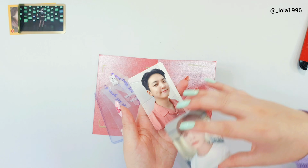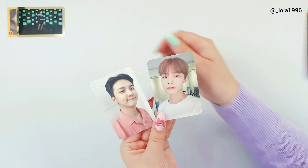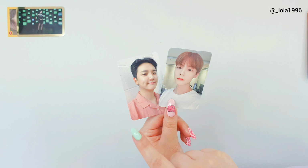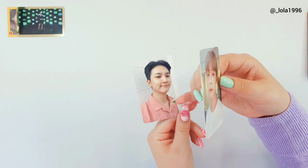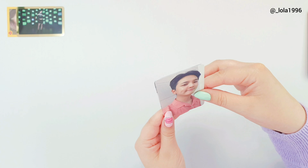So yes, these are the ones. Oh, look, it's a little dimple. So yes, these are those two. And yeah, so I'll definitely keep this one. But I bought this one extra because I wasn't sure she was able to get Longbill, but if you buy 4 or more PCs for albums, you would get the full set, so I didn't have to, but I wasn't sure yet, so yes, now I have 2 of them.